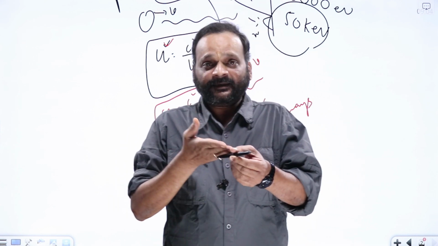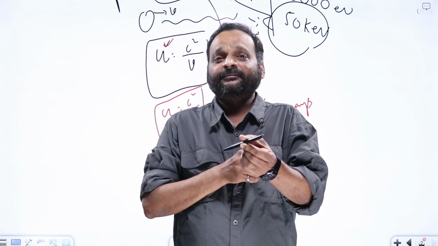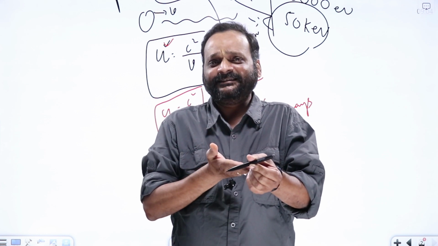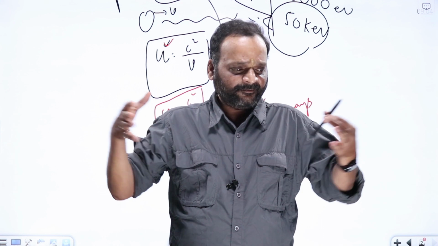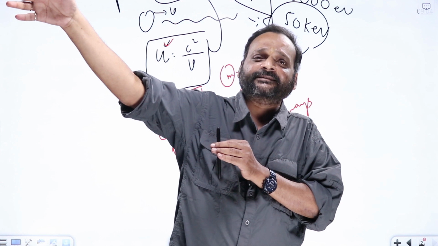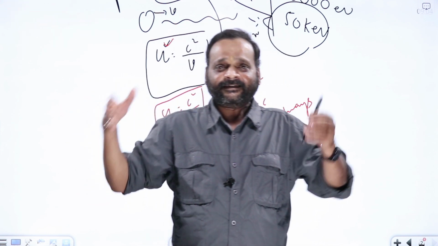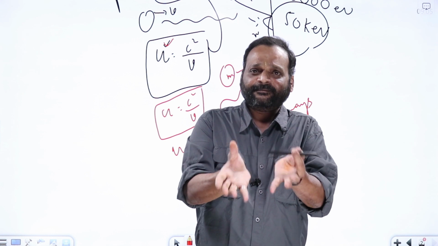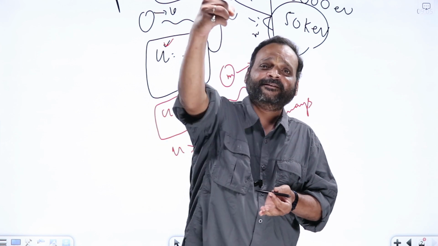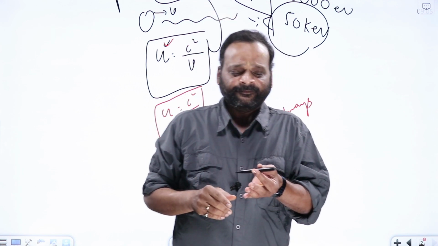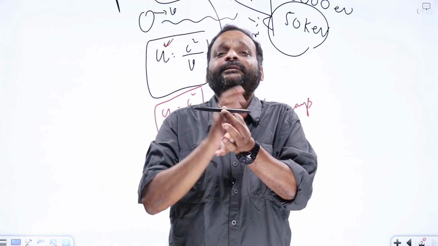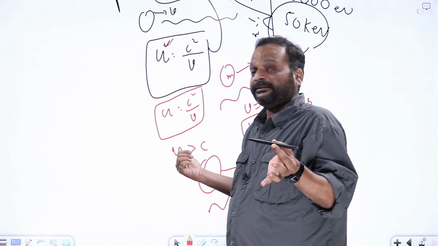Wherever the particle is, its matter wave also should be there. The velocity with which that matter wave moves must be equal to the velocity of the particle. That is what common sense says, isn't it? When I am running, all my body parts also come with the same velocity. My hand cannot leave me. My hands, my head, everything should move with the same velocity if I am running. Suppose my head is moving faster than my body. My head will leave my body and go forward, and all meaningless results will come. Similarly, when this material particle is moving, its velocity and matter wave velocity should be equal. But what de Broglie got is u greater than c.